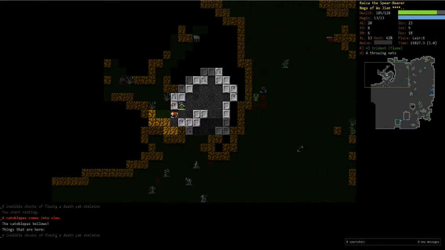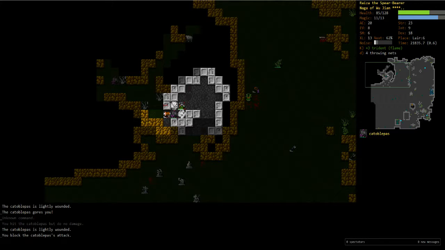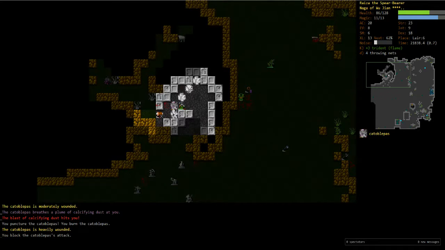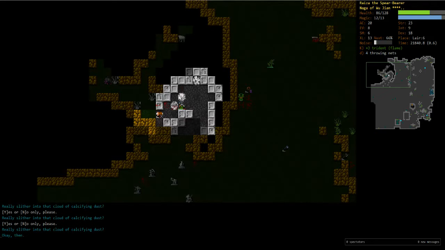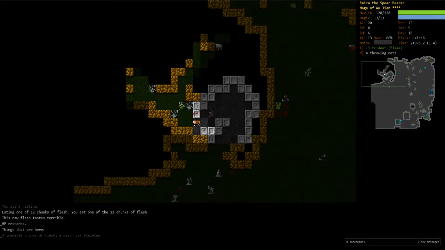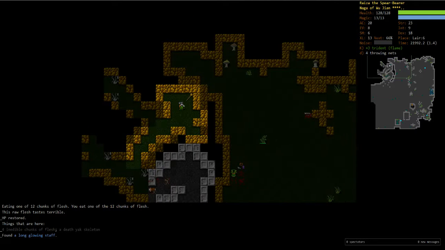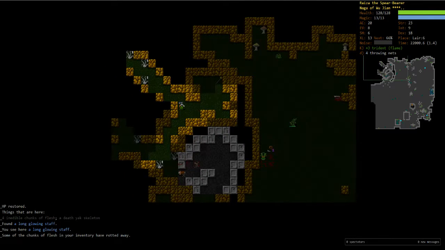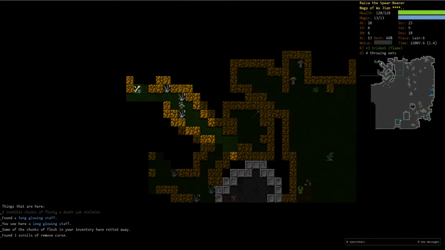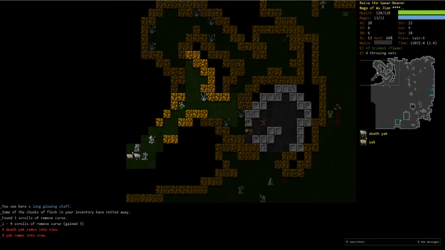Another one of those. This is actually a pretty good spot to fight him in. Move up. Move back. Alright, we got him. I believe there's torpor snails in here, so this could be a bit difficult to deal with. Torpor snails themselves aren't too bad. It's the fact that when you get them with somebody else... Okay, it doesn't look like there's any in here.